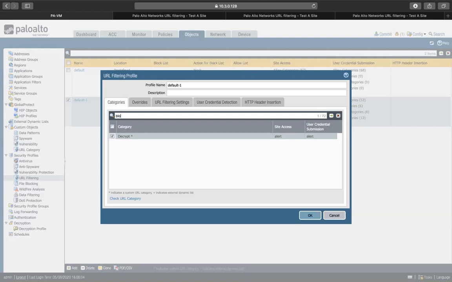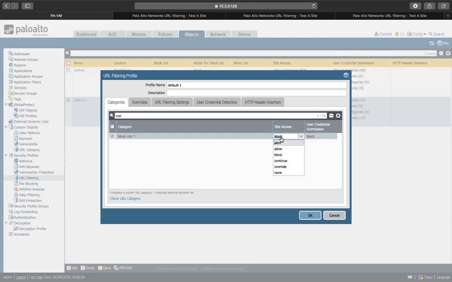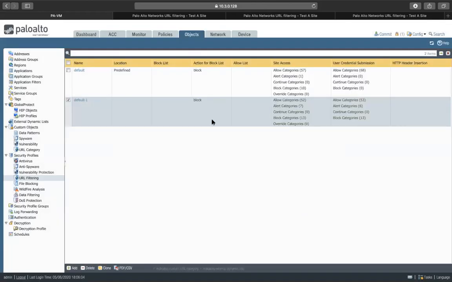Second, we created block CNN. When we created block CNN, it also came back with the action none. By default, you will see the type none here. So I said block it. Which means now those two URIs that we defined there, /2020 and /videos, if those get matched in this category, the next action that will happen is to block them. So that's what we have done, and we'll say okay. So this is done now.